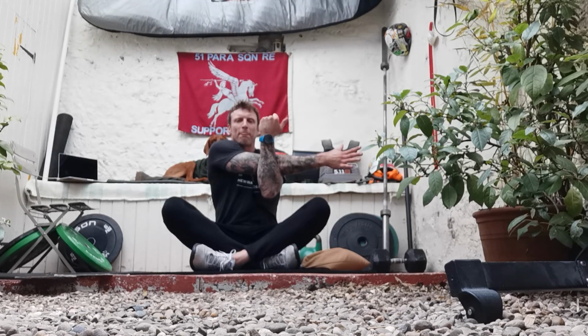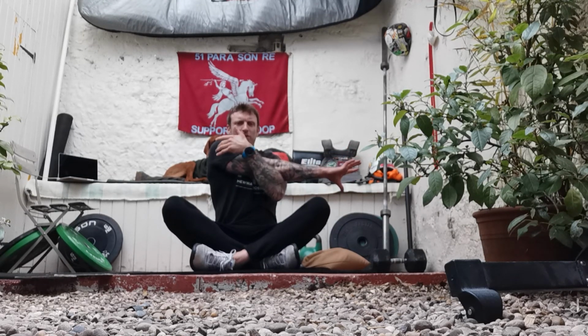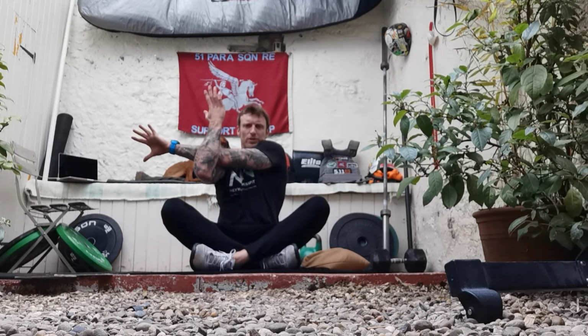Right arm across the left, crook of the left, drop the thumb down, put it on the left arm. Nice big pull, stretching the back of the right shoulder. 3, 2, 1. Shake off, same again, opposite side. Crook of the right arm this time, drop the thumb down. Pull in nice and tight, hold there for 5, 3, 2, 1. So release.